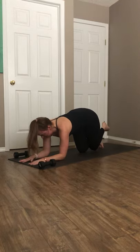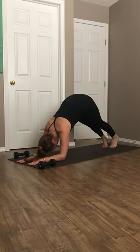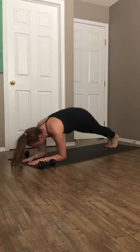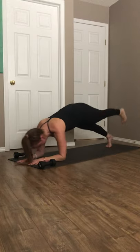Three-legged dolphin. Send those hips up and back. Good. Maybe you keep that left leg high. Maybe you drop it back down. We've got dolphin movements. Forwards. Back. Whatever pace is good. Remember, left leg up to challenge.